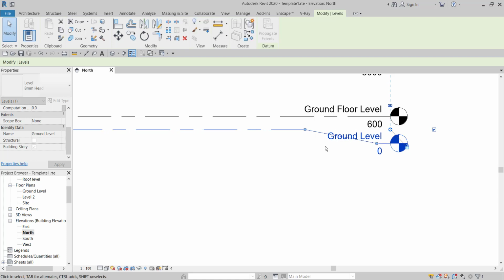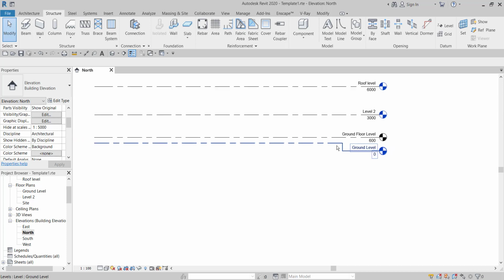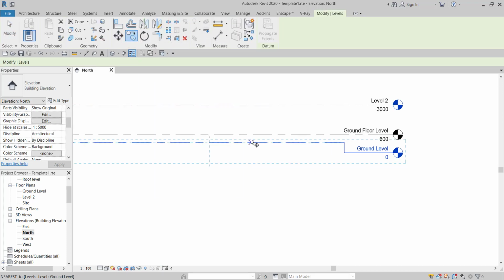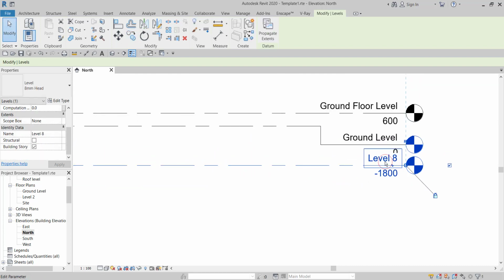There is a difference between the ground floor level and the ground level. The ground level starts from where the level of the ground is, the nature or topo of the ground. So we are going to create a top of foundation level, and I'm going to give it a specific height of 1.8. Then I'll change the name here to top of foundation.